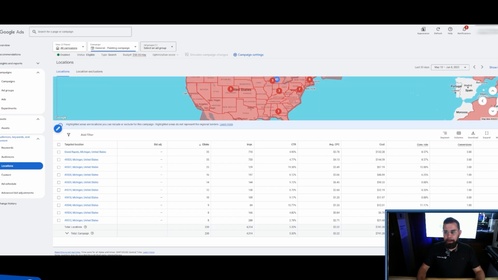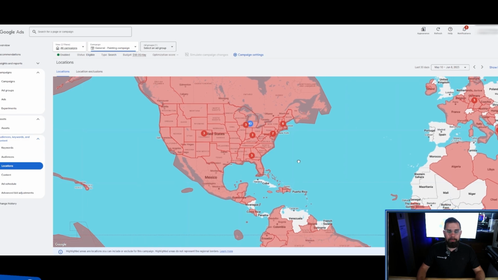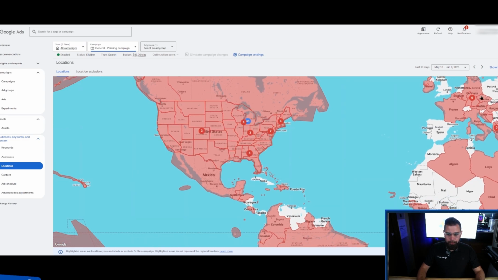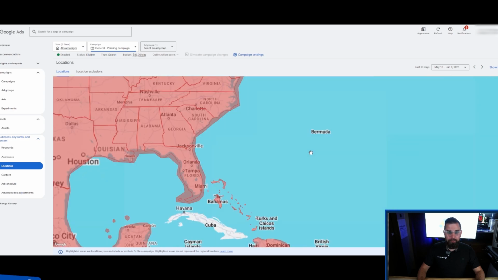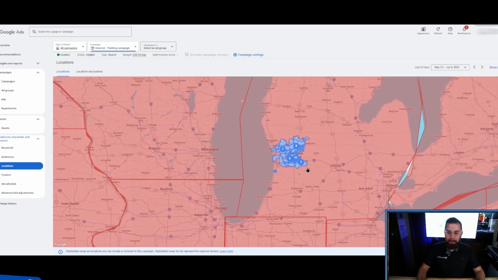So jumping into your locations here, what you need to do is, number 1, as you can see from my location map, exclude any locations you do not want your ads to show in. Now, these are super strict in the current advertising campaign, in that I have literally excluded all other parts of the entire world that my ads do not want to show in. I do that because it gives an extra level of blockage against spam.